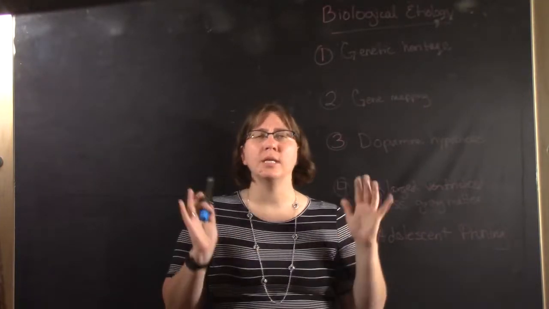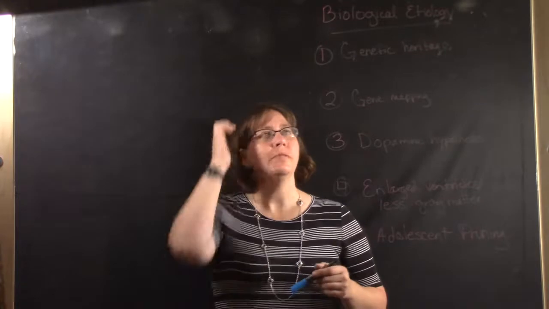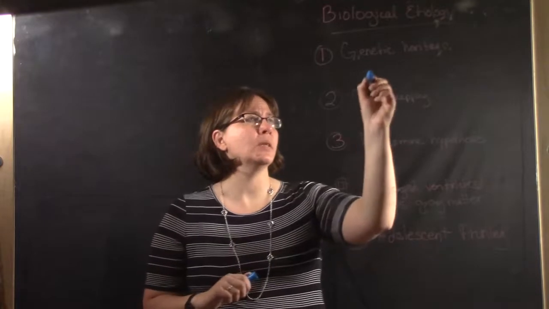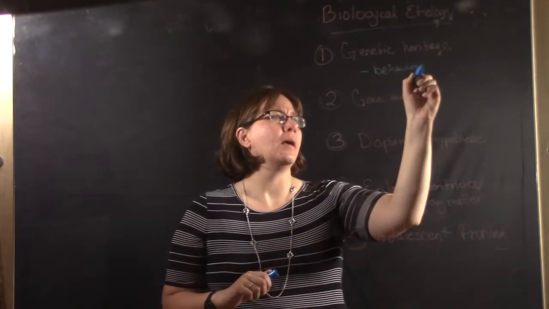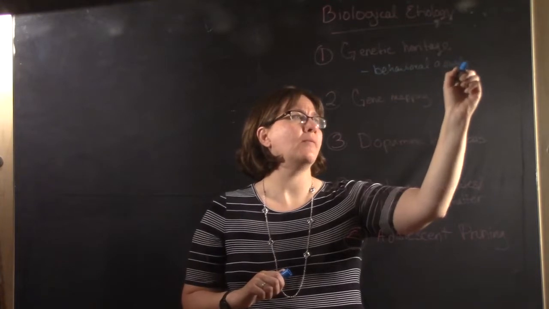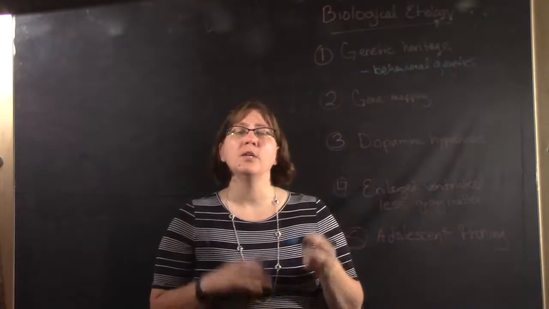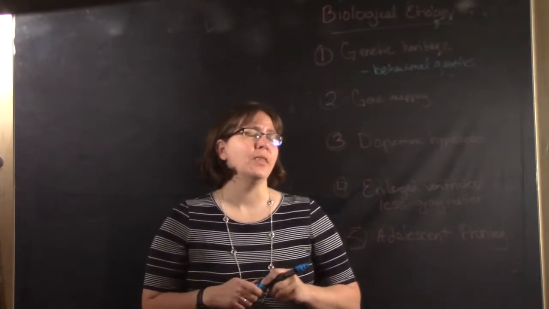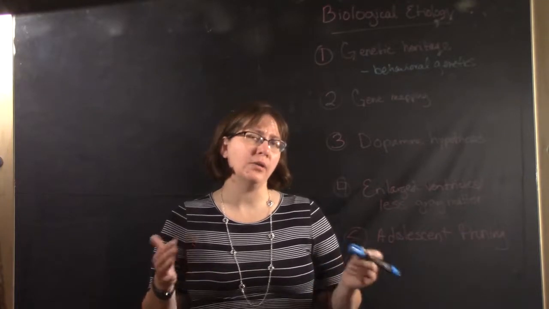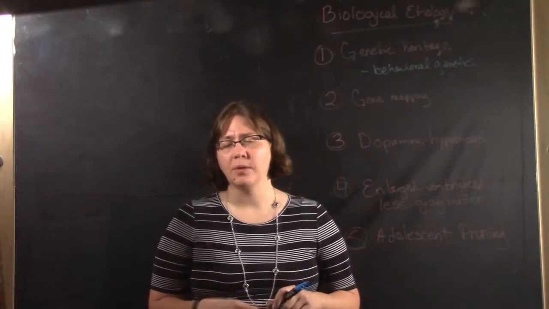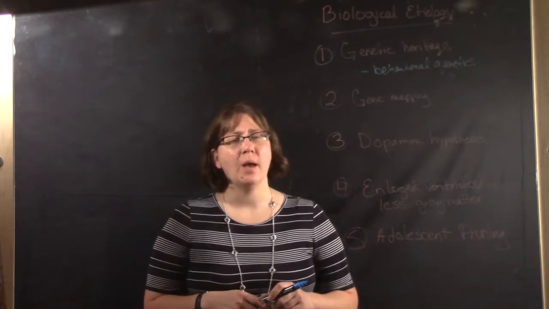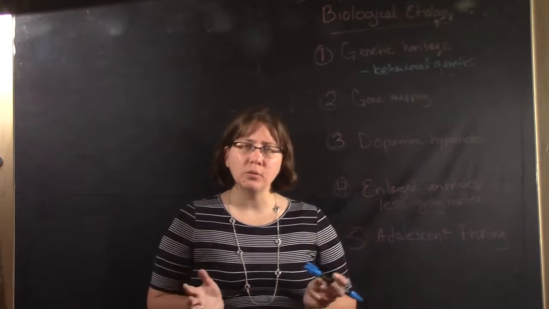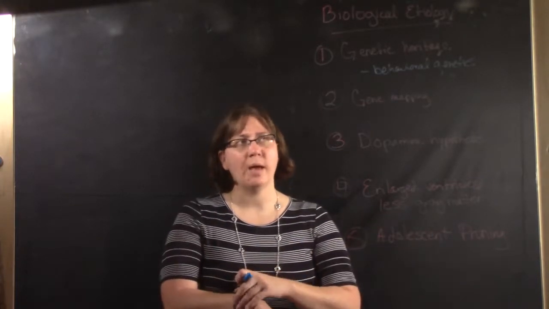So when we think about etiology, again, remember etiology means cause, we find that there is some genetic heritage involved in schizophrenia, and so this is of course behavioral genetics. What this means is that if you have a family member who has schizophrenia, you have an increased risk over the general population of getting schizophrenia. And the closer that family member is to you, the higher your risk. So it's something like if you have a parent, it's 15%. If you have 2 parents, it's 50%. So the more relatives you have and the closer that relative is, the more risk that you have.